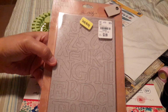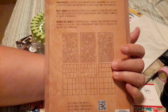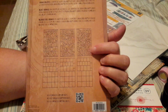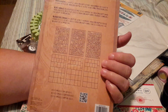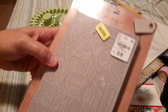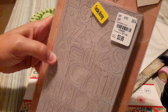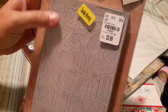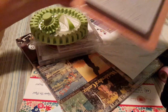I've got some Tim Holtz grunge blocks. I don't think I've used anything out of this, and this is the alpha letters as well as the numeric, and then it's got the regular blocks. So there should be 6 sheets in here of this. And you can paint these, you can glitter them up, you can fussy cut paper, glue cardstock on it, and then use your X-Acto and cut it, whatever you want to do with those.